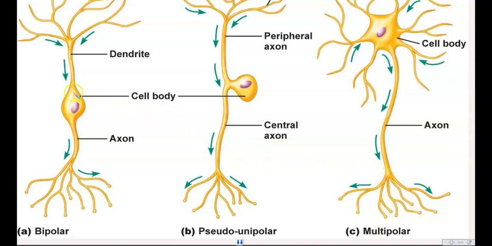So the way you can do this is you can just circle the cell body. Circle the cell body. Then you just draw a line of things that are coming off of it. Can you see that there's 2 things coming off of this? This is bipolar. This one, I know there's 2 things going this way, but look, do you see this almost just like a 1? I know it splits, but right here it's almost just a 1, which is why it's pseudo unipolar.